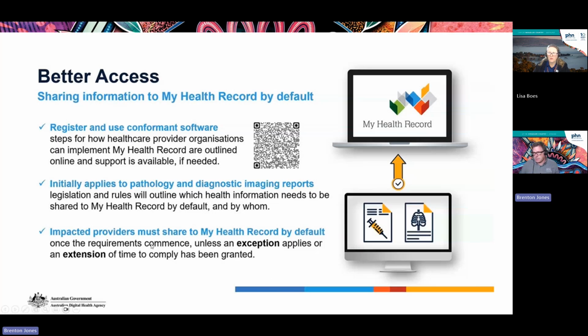Now, I'll talk about exceptions and extensions in a second, but the impacted providers, when they're sharing, there has to be an exception and an extension, and more importantly, they have to, under the Act, under Section 78C, I think, to be precise, also requires in the uploading of the information must keep records on any evidence of exceptions and must be retained for 2 years. So it's very important that when GPs, for example, are putting in an exception that they provide that reason on the electronic order or e-request or request for a test, for example.